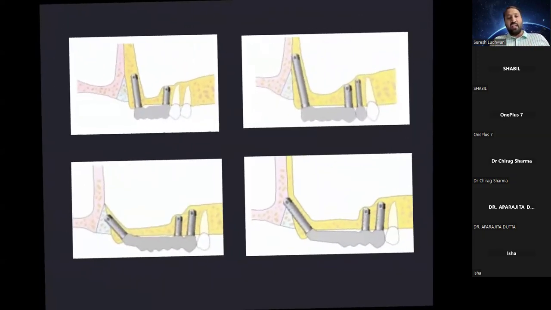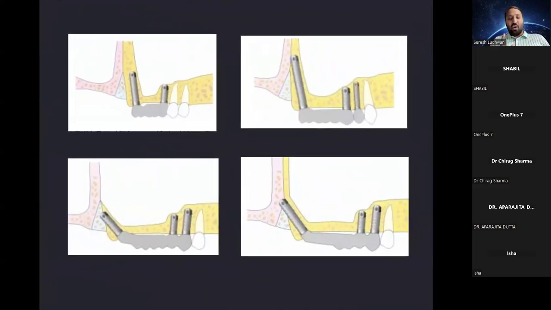Let's first understand. This is the first scenario. On your right hand side, you can see the implant is totally in the tuberosity region. Is it a good option? Yes, it is a good option. Just because you have a good tuberosity for a change, you should explore it. Now the second scenario below that is going beyond the tuberosity and engaging the triangular part of the palatine bone. Is it a good option?